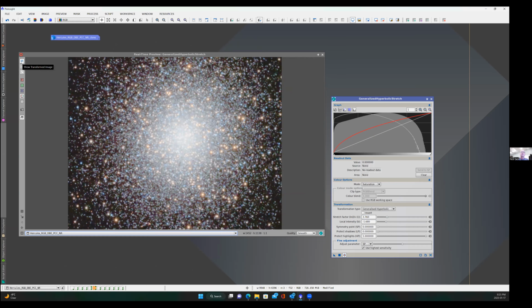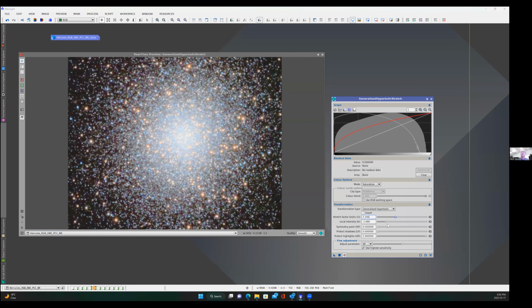Now, one of the things that stretching color saturation can do is cause a minor amount of clipping in your images, which might change the hue, especially if I overdo my stretch.